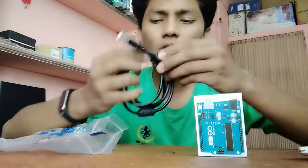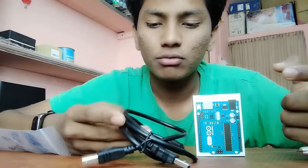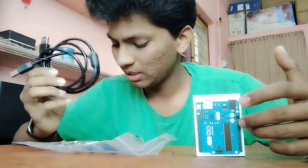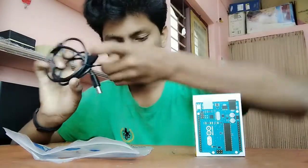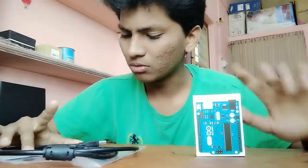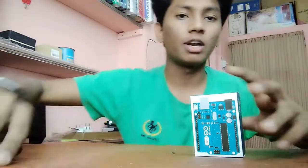So this is, if I'm not wrong, the USB type B. That is what you connect right here, like that, and you upload the program and so on that you want to the Arduino. And I think this is 1.5 meters. Well, that's quite long, so I think it's 1.5 meters or something, I don't know though. It's a USB 2.0 cable, high performance, whatever it is.